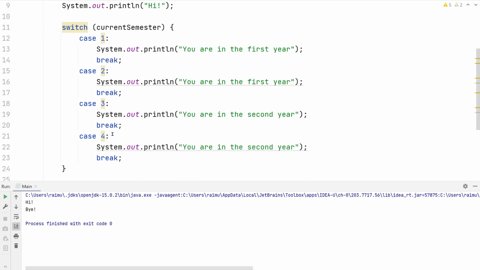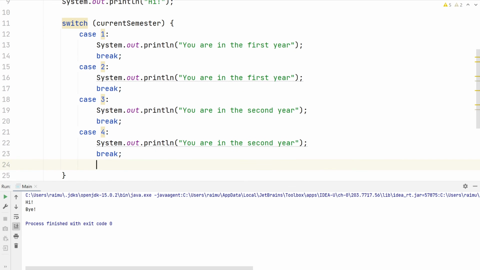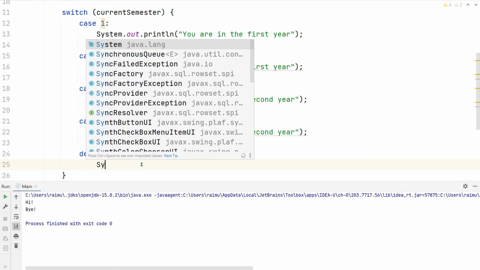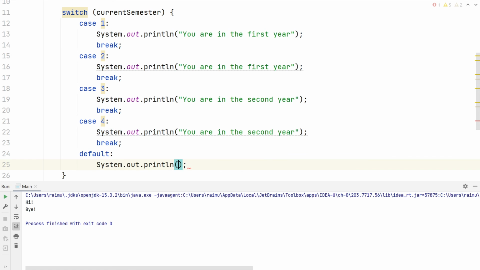There is another special case for that. If you want to output something which has no case, you can use the default keyword here and say System.out, you are not in any of above years. I don't know.